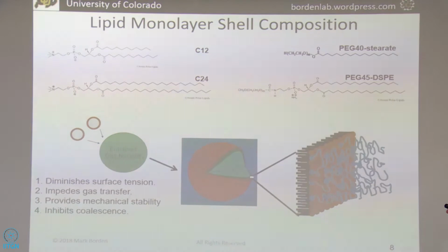Okay, so if you think again of the bacon analogy, you have fat and you have salt. The salt will face the water, and the fat part will face the gas core, and that asymmetry leads to an orientation of the molecule at the interface, and then therefore you can pack them together. And they really form this nice structured monolayer. And again, they stabilize the gas core. They diminish surface tension. They also provide some impedance to gas transfer.